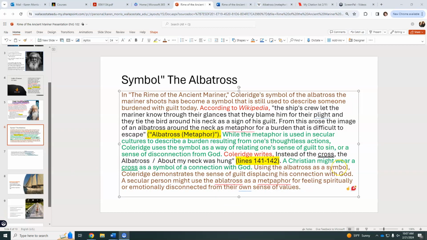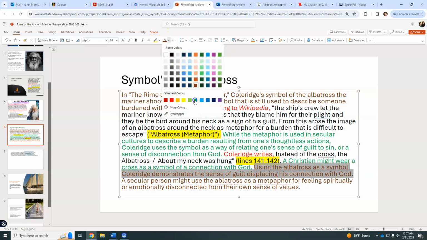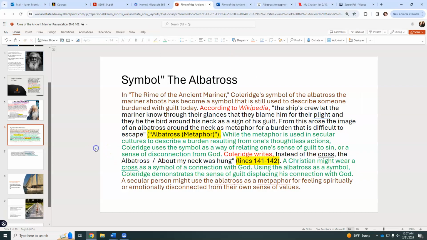All right, so I did continue with two more sentences. I could really make this one green because for me it relates to what I'm describing using the textual evidence. It's really that bottom sentence that connects to the contemporary use of a person's sense of guilt or burden. Notice all of the typos. If you see typos in your stuff, please fix them. I will try to do the same. Also, my spell check may not catch all the typos because my spelling of guilt is often guild, so I will have to read carefully and make corrections.